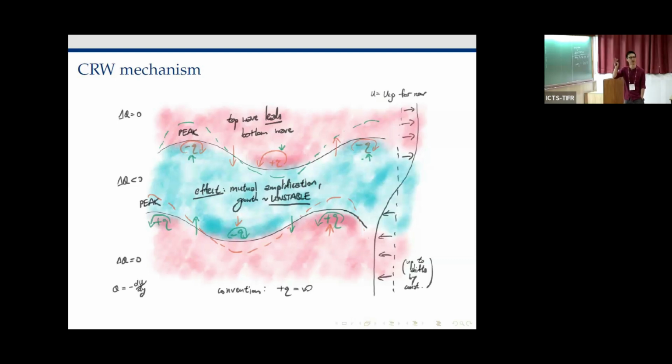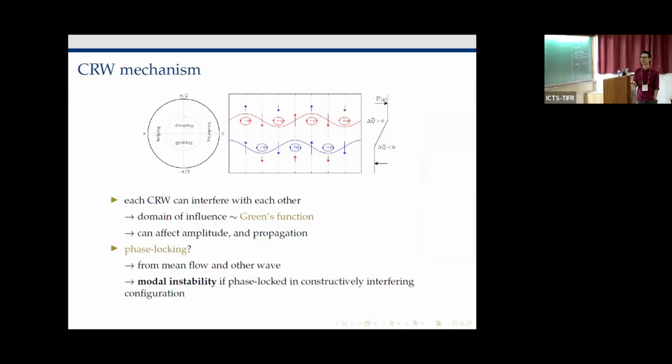So here I just sketched it out. So there's the mathematics of it, which is in the second part. I'm not going to talk about it in the first part. So there is that aspect of it.